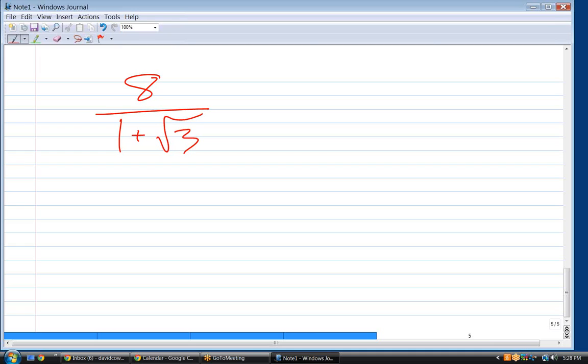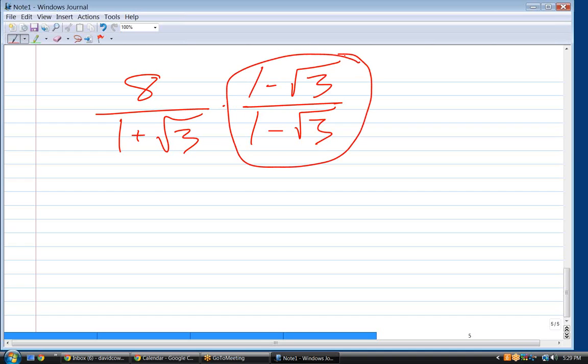That's not allowed. So the way we get rid of the square root in the denominator is multiplying it by the conjugate. The conjugate being this. Just the same two things, only with a different sign in between. Now, since I want to multiply the denominator by the conjugate, I got to multiply the numerator by the conjugate also. Because once again, I can only multiply this fraction by the number 1. And that, what I have circled, is the number 1. What's going to happen is it's going to get rid of the radical sign in the bottom.